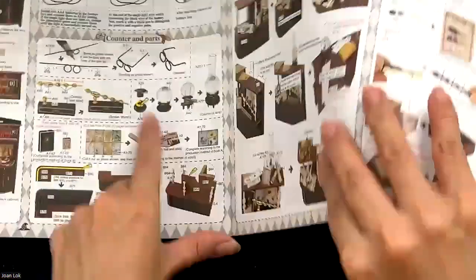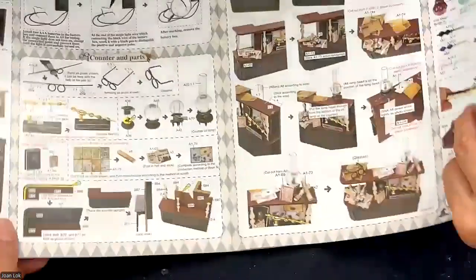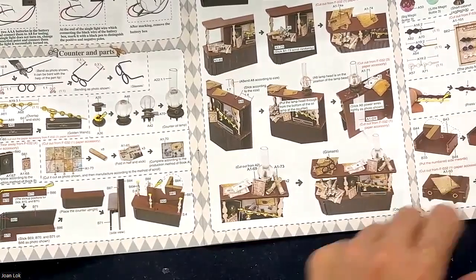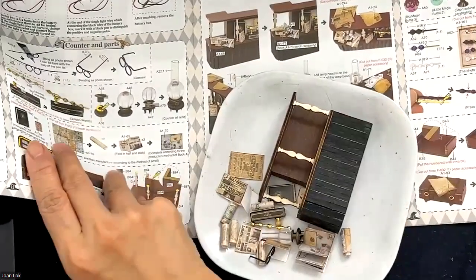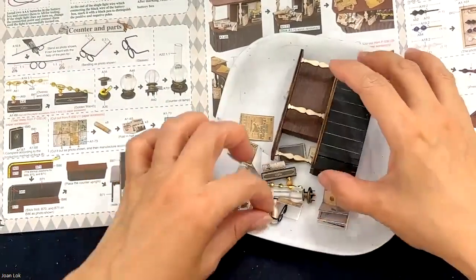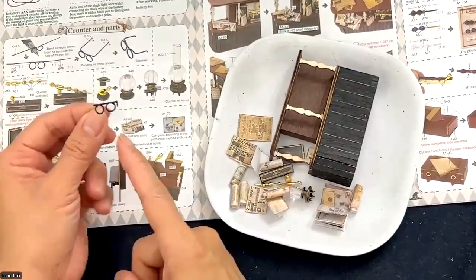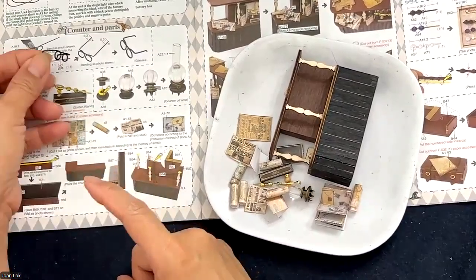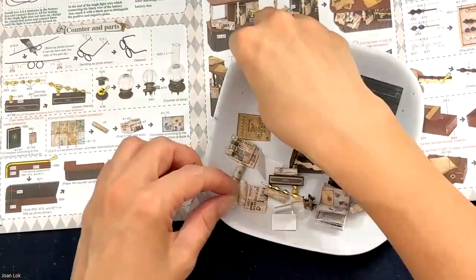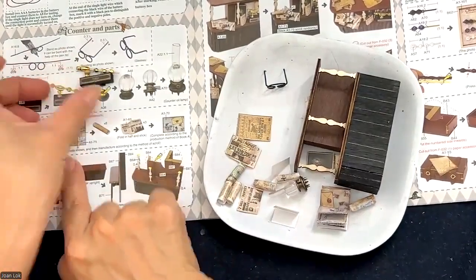We have another cabin, which is called the counter and parts. And these are the instructions for it, and I have made the counter here. The first thing we do is make the spectacles, the glasses for Harry, which is basically just a black wire. So I made this little piece of glasses for Harry. And then I also made a magic wand, which is here.